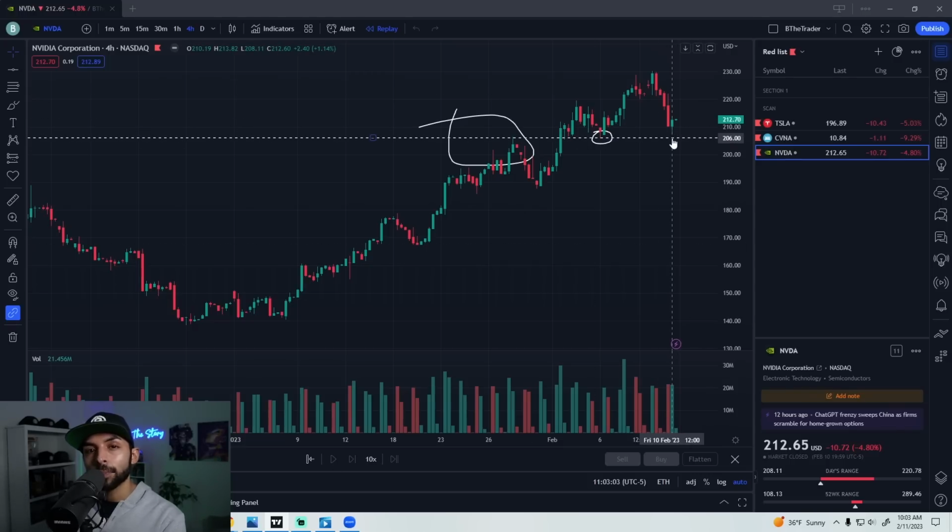Not everything is perfect when you're seeing it in a picture, but you see that there are different formations, different ways it sets up. Sometimes it is a breakout and holds right away. Sometimes it breaks out and goes without you for a while, then comes back. Sometimes it breaks out and looks like it's failing, but it's just setting up to continue the momentum at a prior resistance support zone. So you have to pay attention to this.